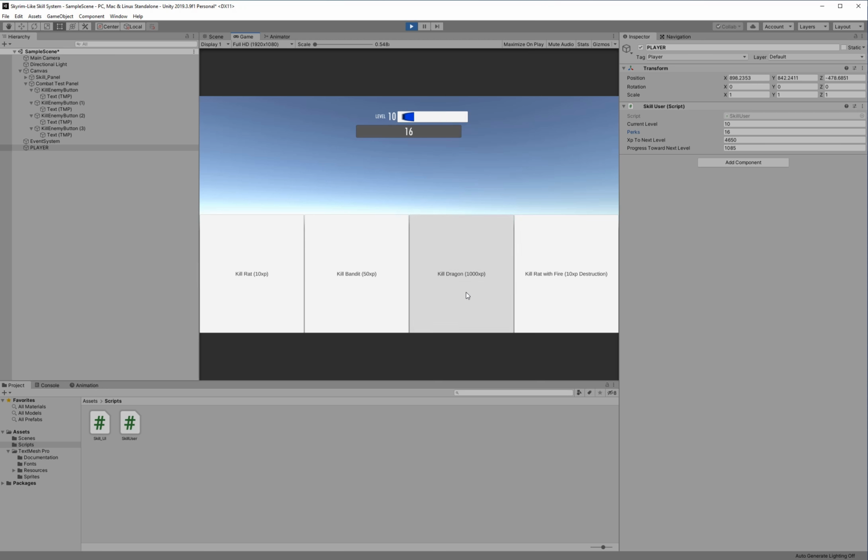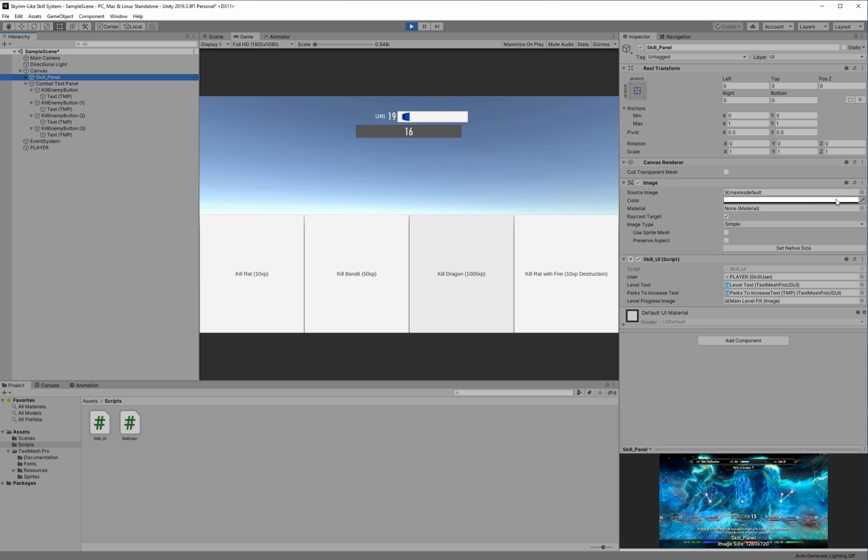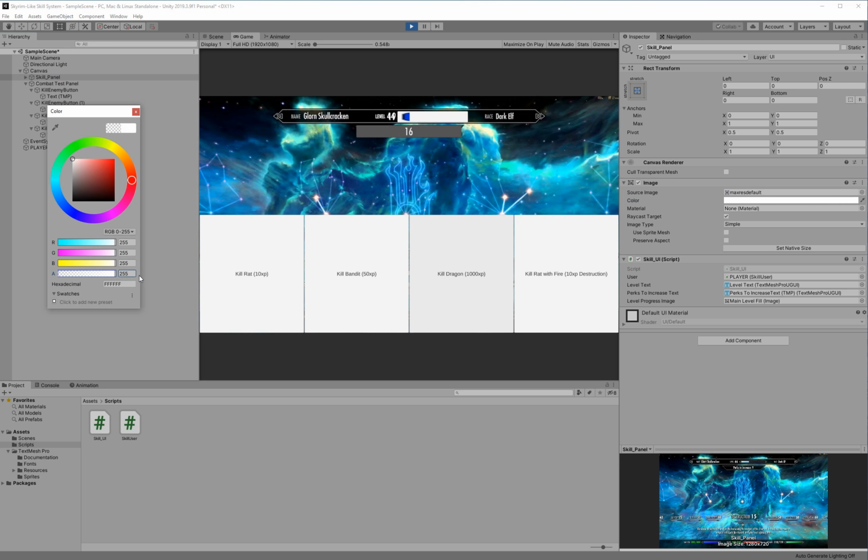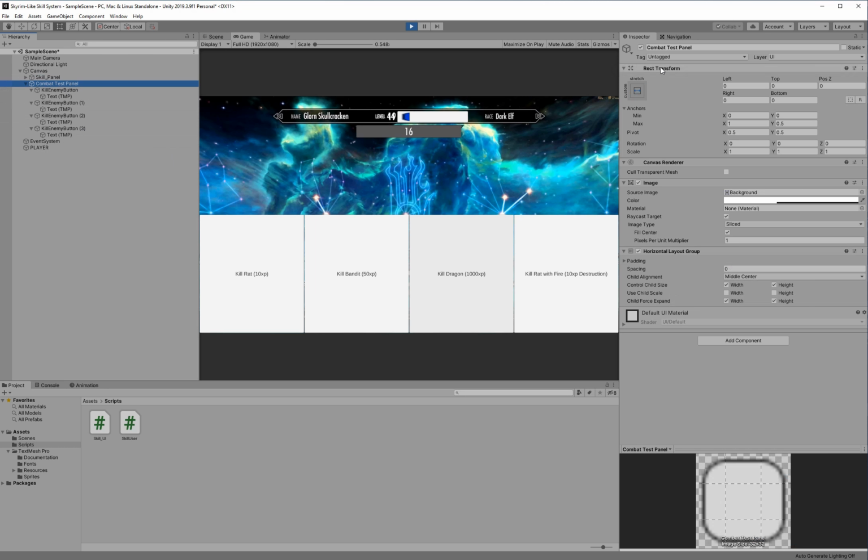If we kill dragons, obviously we get a lot more XP. But as you see, the XP gets higher with each level that we go to. So this, I mean, it's a pretty decent system for putting it together in 20 minutes. And we'll expand on this as this series progresses. We'll start to get those other skill sets that you saw, destruction and smithing, all that other stuff we'll get into.